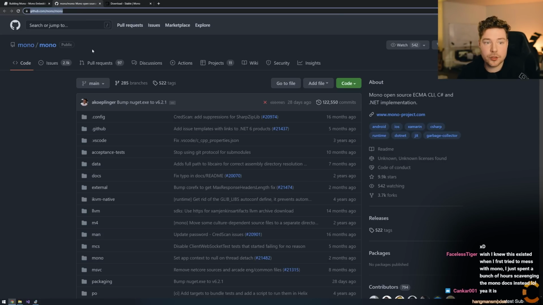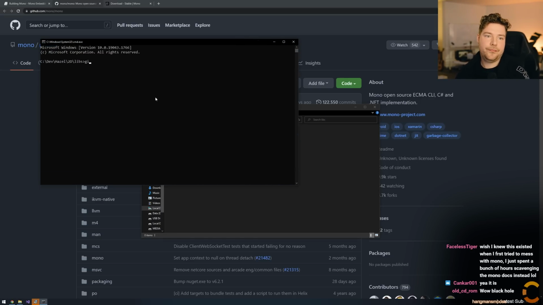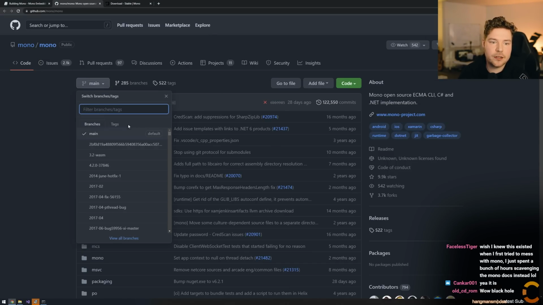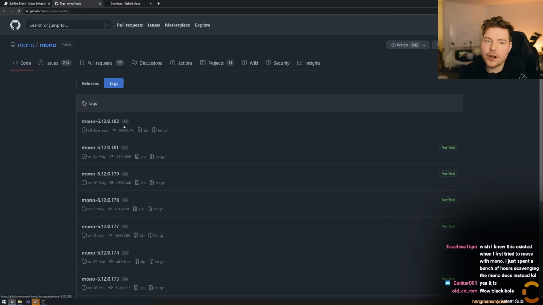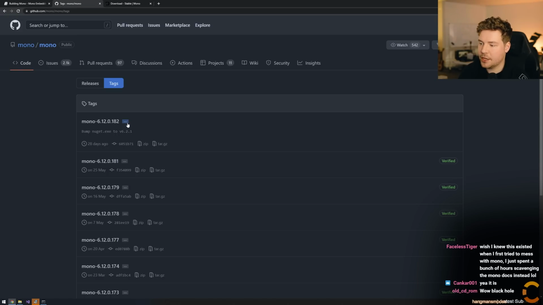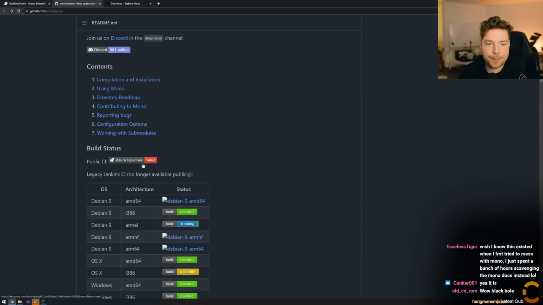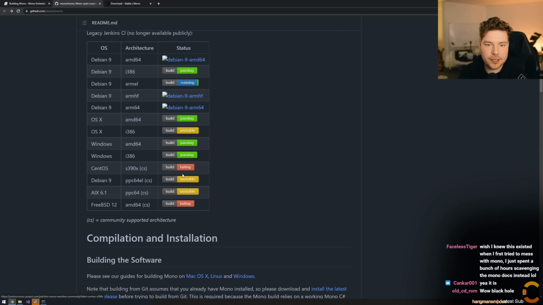So let's kind of also clone this. So I'll go to my little Hazel 2D thing. I'll just make a little directory called lib, git clone recursive, and yeah, we'll just check out mono. I'm assuming just the main branch is probably what we want. I mean, there are specific release branches, right? So I don't know, maybe we should get a release. Peter, what do you think? Should we get a specific release, or do we just clone main? That seems like it might be dodgy, especially because there's an X here. And the build might be failing. I mean, it looks like it's passing here, it's just not everywhere.